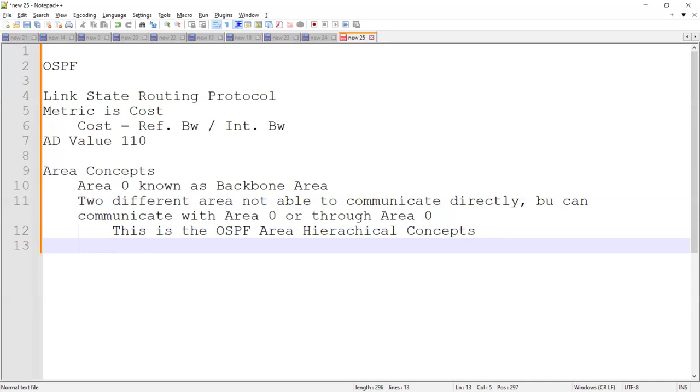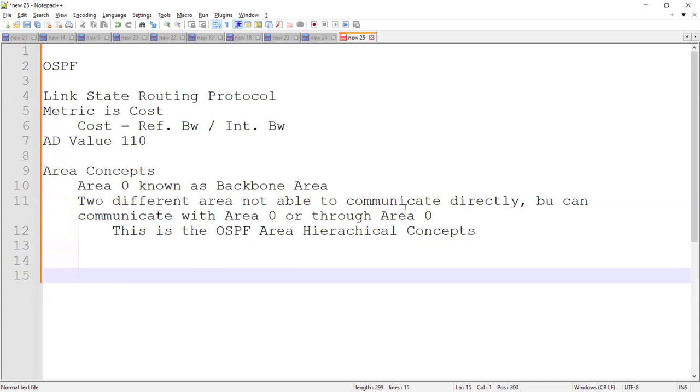Otherwise, we can use area 1, 2, 3. Here we have the same possibility. It is 32-bit. In the background, a number also has, directly or indirectly, some size. Like we have a mobile number, then the size is what? 10 digits. So area 0 is the total value 0, but the possibility goes up to 429 crore. It is your choice what area number you want to select. But for centralized management, area 0 is compulsory. Okay.